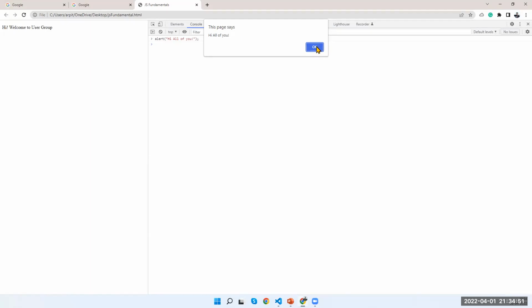I am not going to use alert more, because alert stops the code from running. Whenever we put alert in our JS file, our code will stop until we click OK. Only when we use the OK button will our next code run.